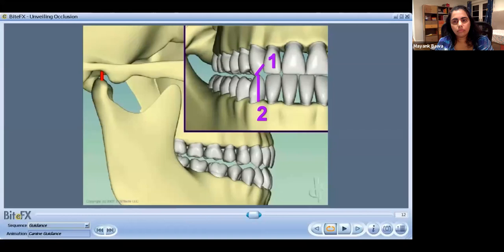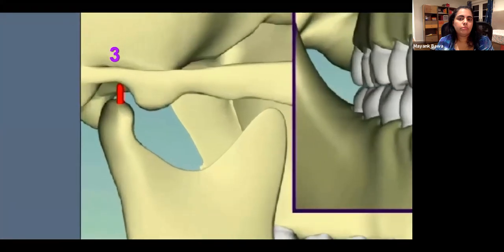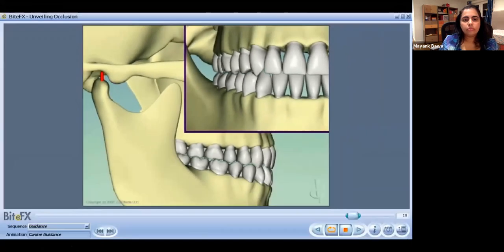Far-side guidance mostly depends on the third of these features, namely the fact that the condyle, that is the upper part of the jawbone, is being forced down as it navigates the downward slope of the far side jaw socket, something you can observe if you watch this animation closely. These 3 factors combine to provide canine guidance.